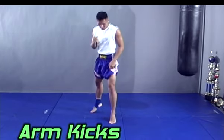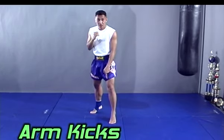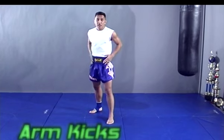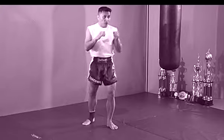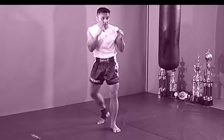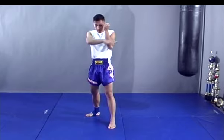From here, you're going to lift yourself up, stay on the balls of your feet, and at guard position, again, kick upwards. Bring your knee up high to your waist, and then from there, come back in position. The roundhouse kick to the arm. Again, the target is right across the arm.